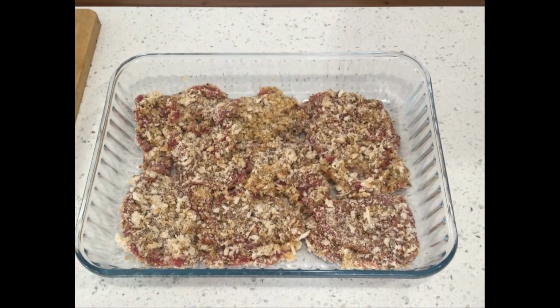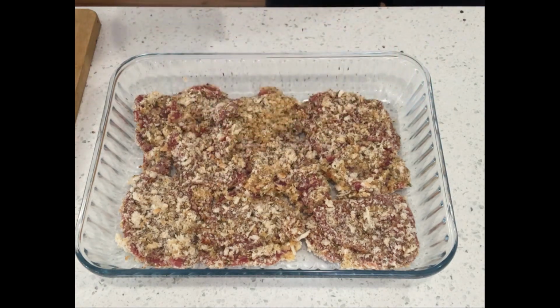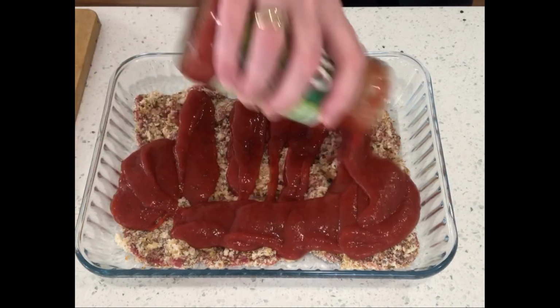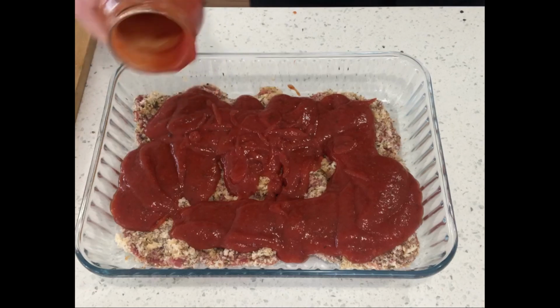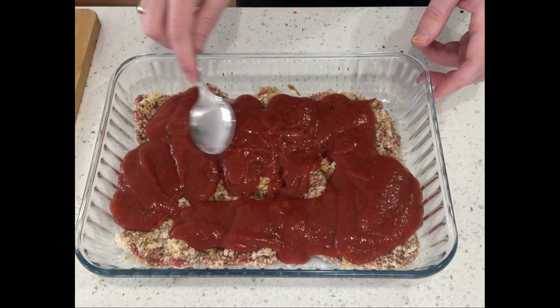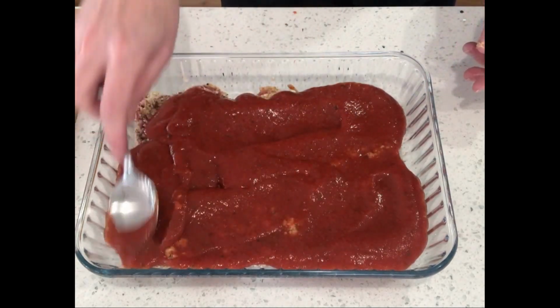Okay, that's that done. Now we're going to add some sauce. I'm using a jar of pasta sauce. You can make your own, but it's just easier out of a jar. Same as this, it's easier to buy pre-bought crumbed schnitzel, but unfortunately no one has any in Melbourne at the moment. So spread your sauce over so that it covers everywhere evenly here.